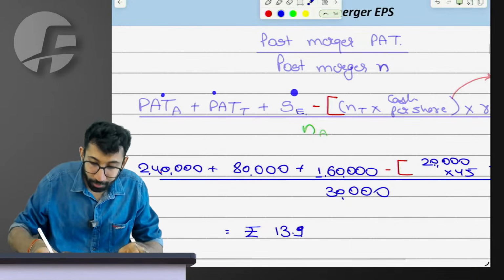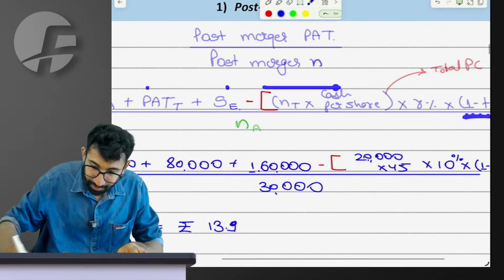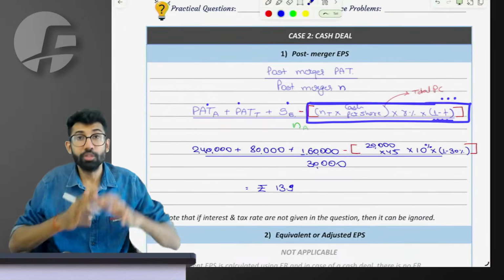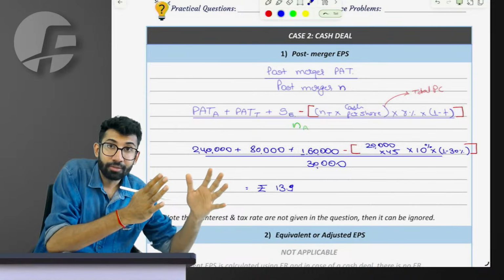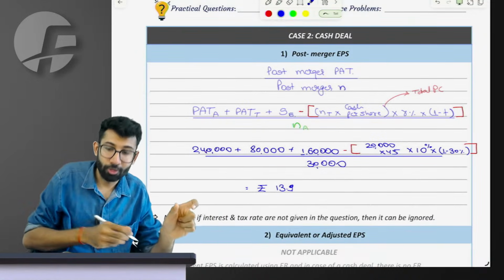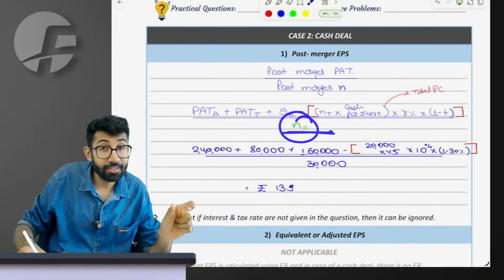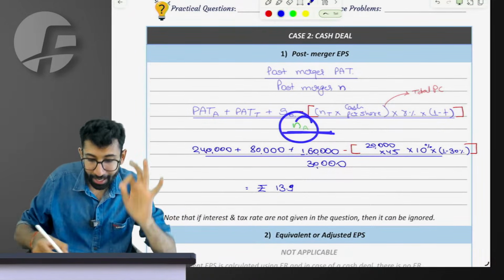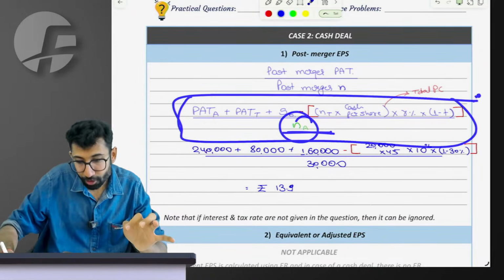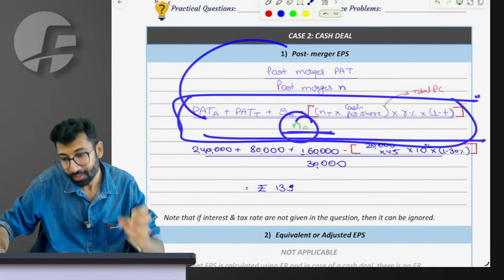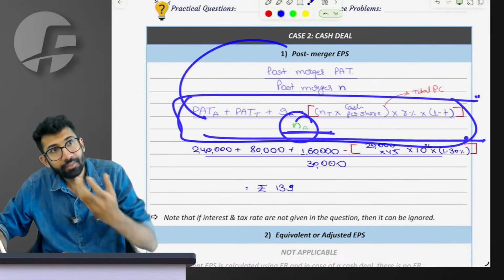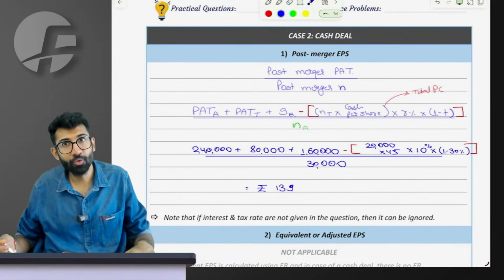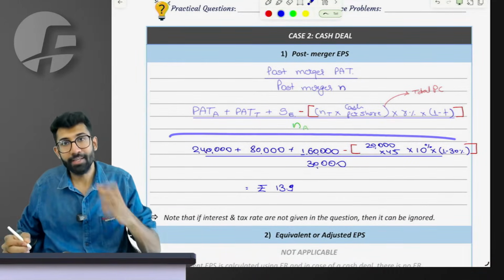So my PAT plus your PAT plus synergy in PAT minus this additional expense I will bear because I have to pay the interest gives the post-merger PAT, divided by the post-merger number of shares. And this time, please observe, since it is a cash deal, only my shares will continue to remain because you have been paid cash. That becomes the revised formula of calculating post-merger EPS, which I want you all to learn as a flow, not a formula. Was I successful in doing so? Once you have this clarity, let's apply math.